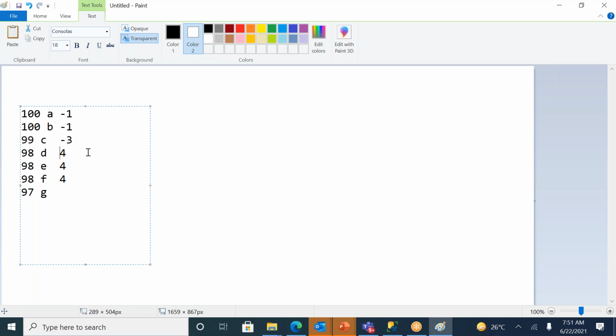If it is 3, what will come next? 1, 1, 2 is not there. 4, 5, 6, 7. Correct, right? So the university management has said very clearly: if any of them got the same marks, the next guy should get the immediate number. Do not skip the numbers. In that case, how do you get it here? 2, here 3, 3, 3, 4.